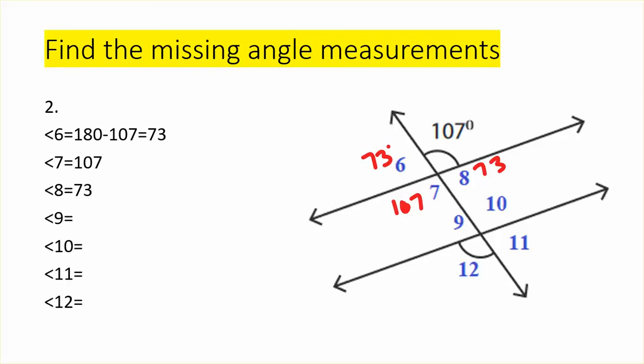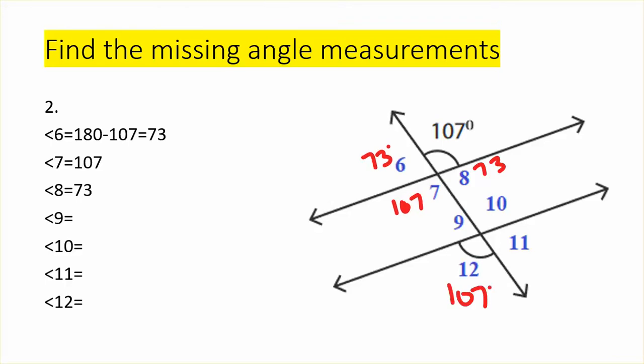Once you have all four angles at the top done, now we have to figure out something to get us down to the bottom. Again, there's different ways to do this, depending upon what kind of pair you're most comfortable finding. You'll notice I have a mark in the 107 and the angle 12 down here. Those are alternate exterior angles. I know that alternate exterior angles are equal when the lines are parallel. So angle 12 also needs to be 107.